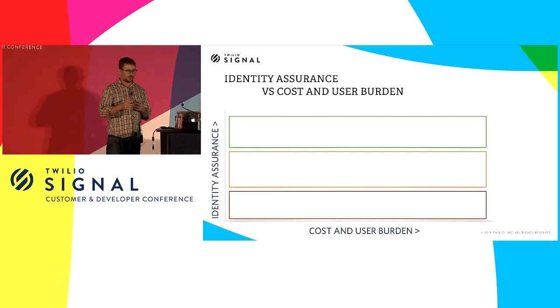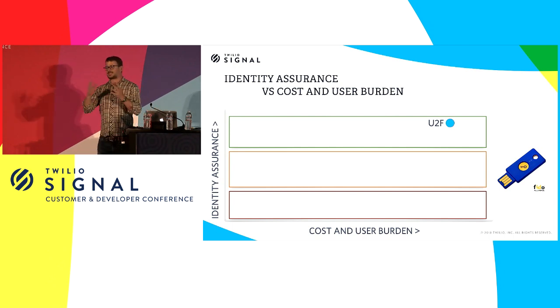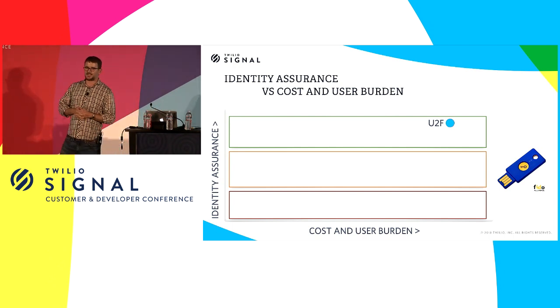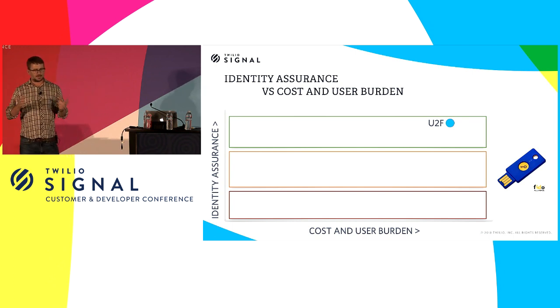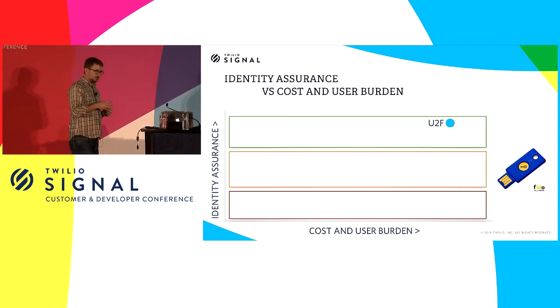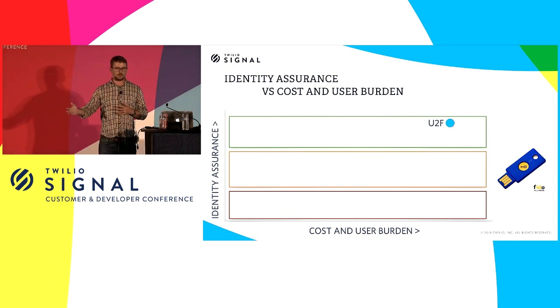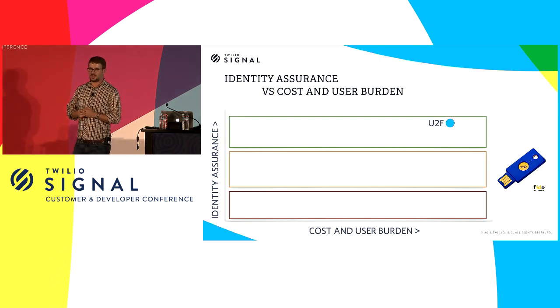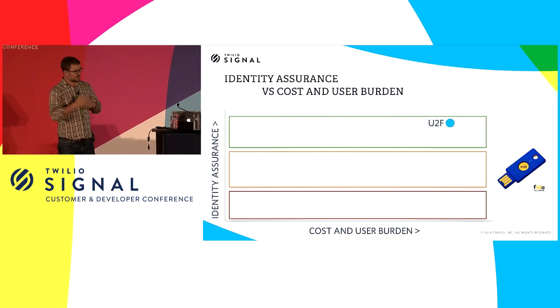We're going to talk about the different feature sets that you can have with 2FA. So obviously the best solution right now is YubiKeys, U2F. These are great solutions, but they only work for certain circumstances. Google's been very vocal about them, like they've essentially eliminated hacks and attacks in their internal environment, but they can dictate that. As part of a condition of working for Google, you have to use a YubiKey, right? So you're not going to be able to do that if you have a recipe website where grandma has her favorite chili site, right? You're not going to be able to do that. It just doesn't work.